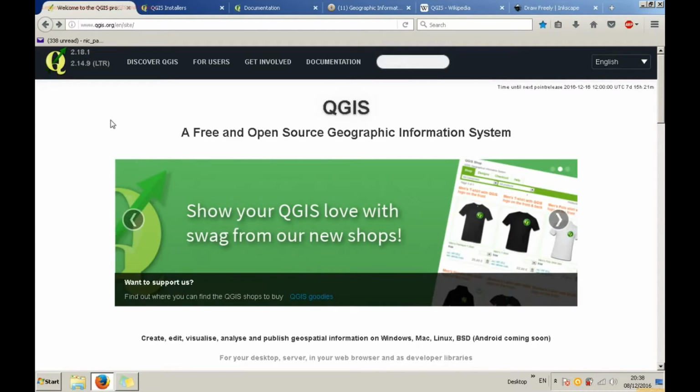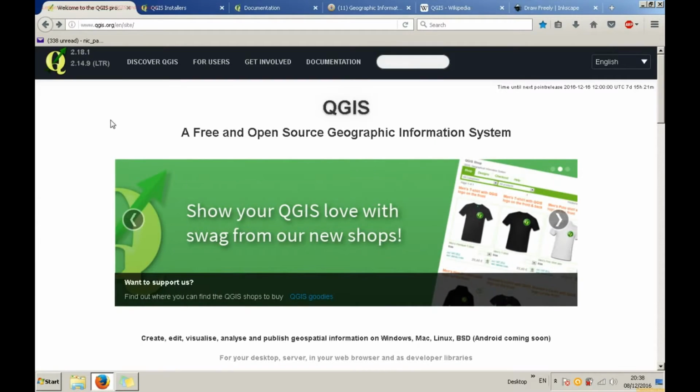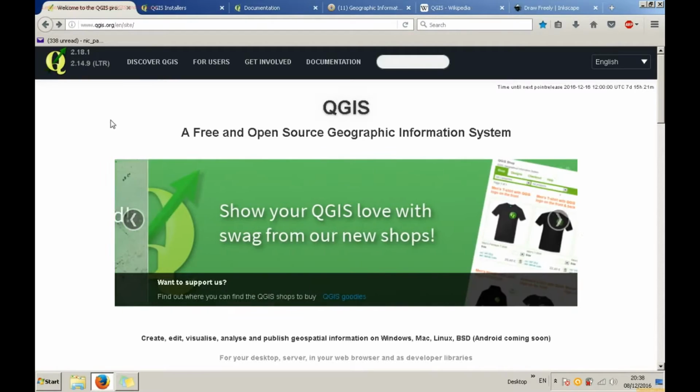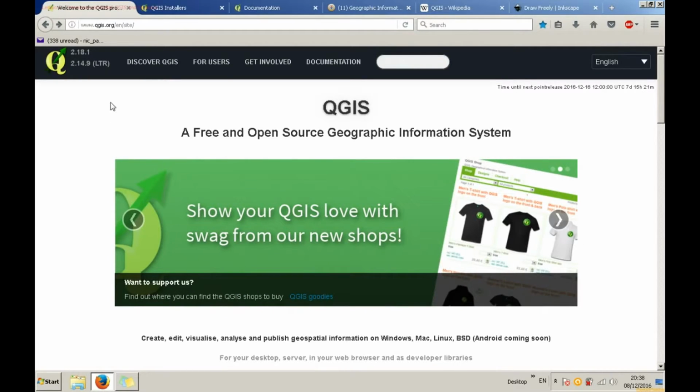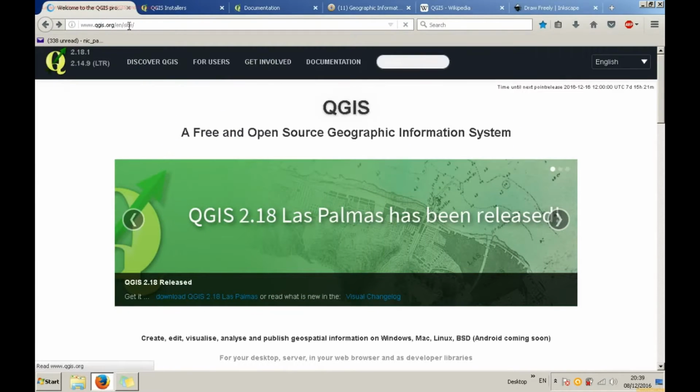You can download standalone or in a suite of softwares. I will go through the first option. You will find all the links necessary in the description box below, so no need for you to type based on the video. As a standalone software, you can download it by going to QGIS website. You can type QGIS in your search bar or simply go to www.qgis.org. There you will see which is the latest version that you can download the software in.